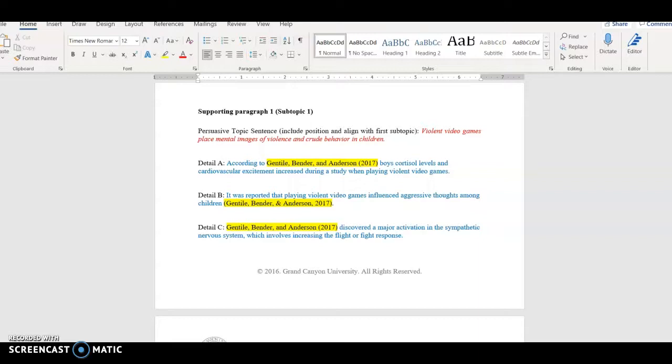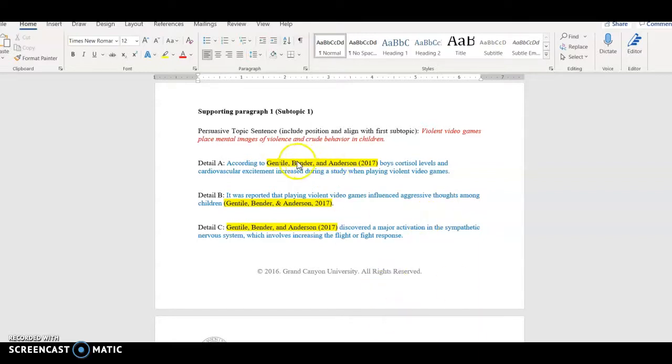by researchers, okay? So if you notice here, all three details are going to be cited and also paraphrased. You can stop and read what I wrote, and you'll see in a second, and after the third supporting paragraph, I'll show you how I got my information and how I paraphrased it, okay?